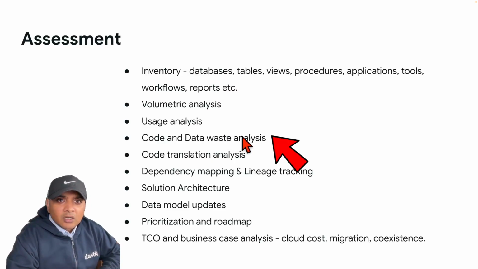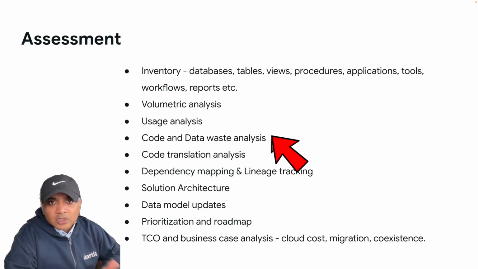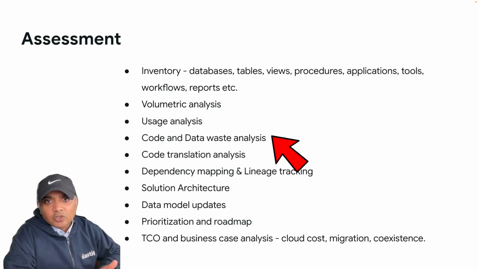You need to understand your data and code waste analysis. How much data has not been used in the last X period of time? There might be stale data, there might be orphan tables that are no longer being used. You need to know what those are so that you're not wasting your data warehouse space, and you can get rid of them before you do the actual migration. Similarly, for code, there might be stored procedures and functions and triggers and other code elements that have been created over time but are not being used for many years now. And that is very common when you accrue tech debt over a long period of time in a legacy ecosystem.